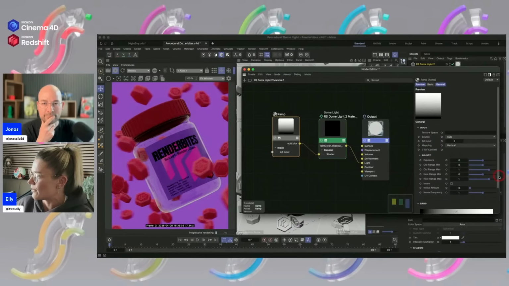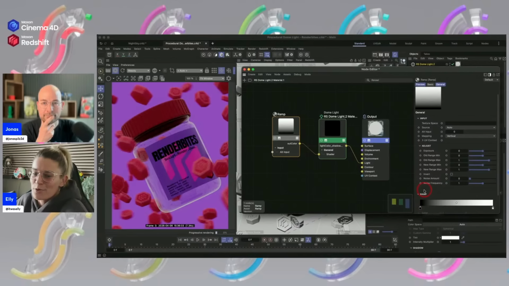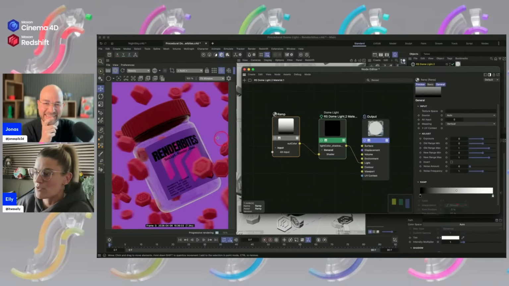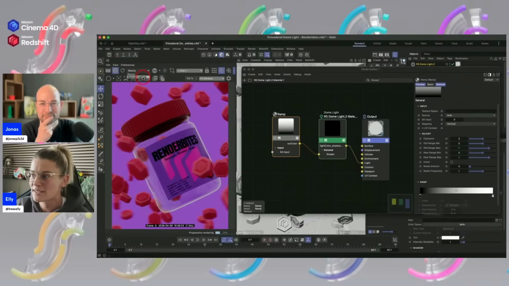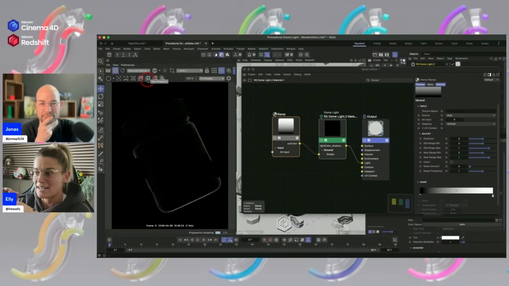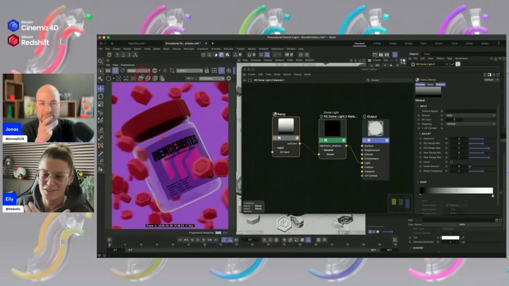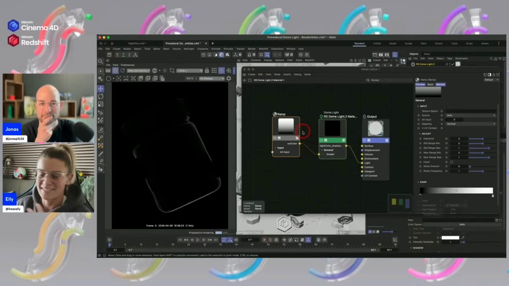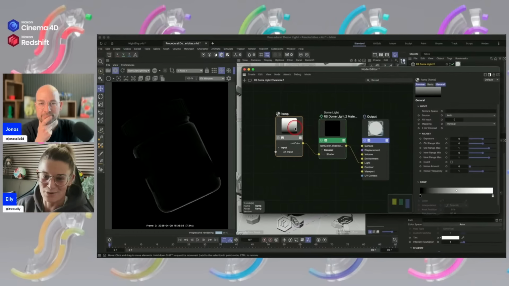And we have the procedurability, that's probably not a real word, but it sounded really cool as I said it, where we can come in and adjust this ramp and this gradient to control our lighting. And what I've done in this scene, because I've already created it, I added a quick AOV, so a render pass, just specular lighting. The reason I did that is just to show you in a bit more detail what this light's doing. Obviously with the beauty pass, you can get an idea of how this light looks, but just into specular lighting, this isn't a rule that you have to do. This is just me showing you on stream.